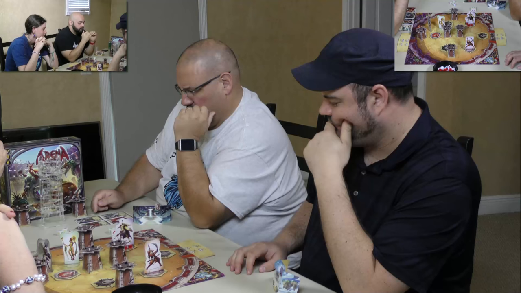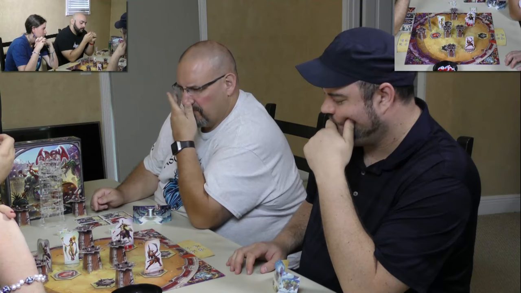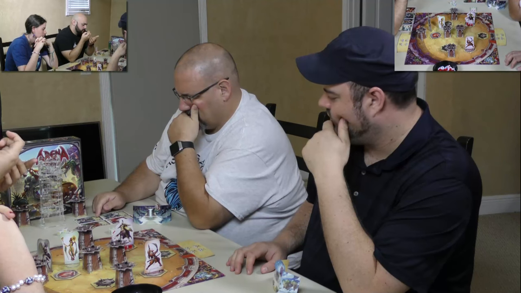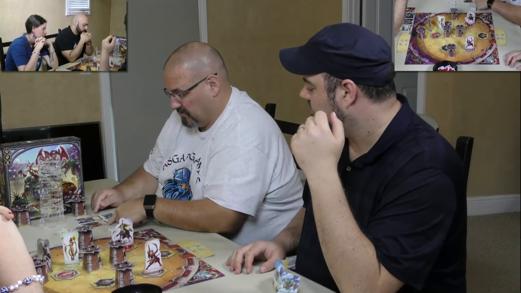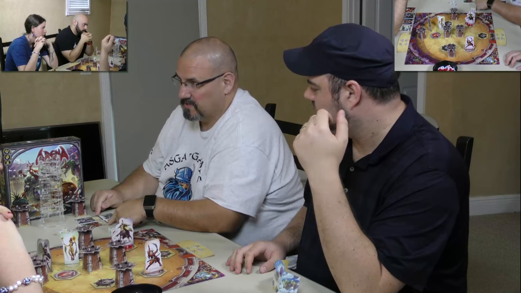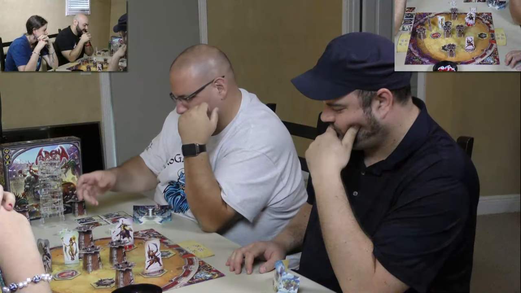When you push adjacent heroes, is it before or after you move? For example, if I was to use one of these, this one says move one space, push adjacent heroes. This one says push adjacent heroes, move one space. Or do we go in order? Yeah. Okay. That's a legitimate question.